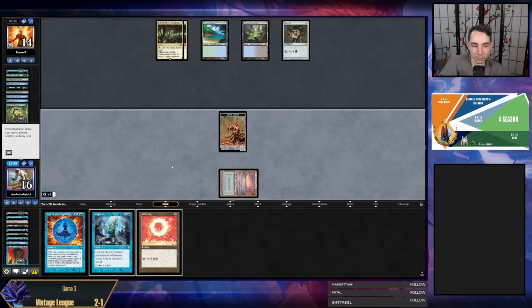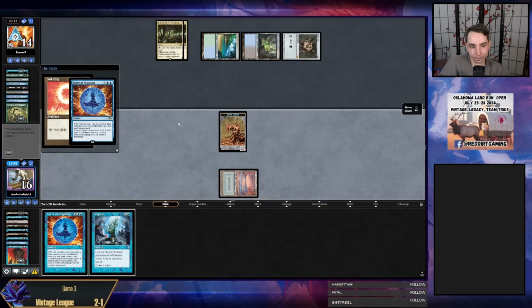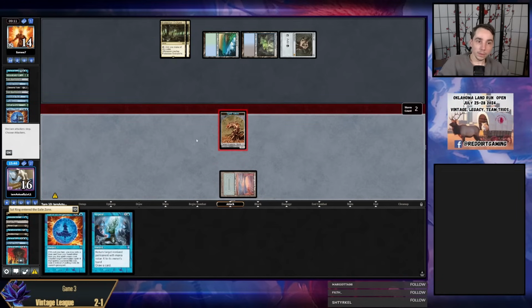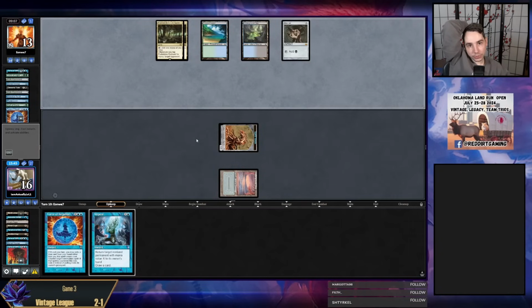Soul Ring, it's a good one. Hardcast Force. It might. Negation? Seems correct. Ooh, baby, this is a game of Magic: The Gathering. That's for sure.